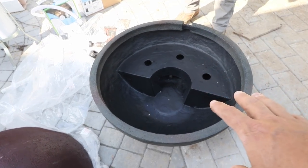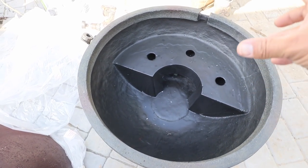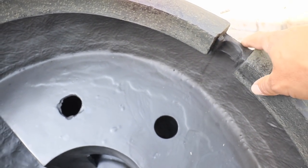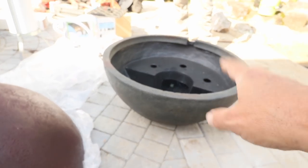These are meant to be self-contained patio ponds. So it's got a shelf in it where you can put some aquatic plants, even a little statuary for a spitter, a pump in the bottom. Here's a little notch that they have for running the pump cord out. There's a piece that goes in there to hide that. And it's a nice little patio feature, looks really cool.